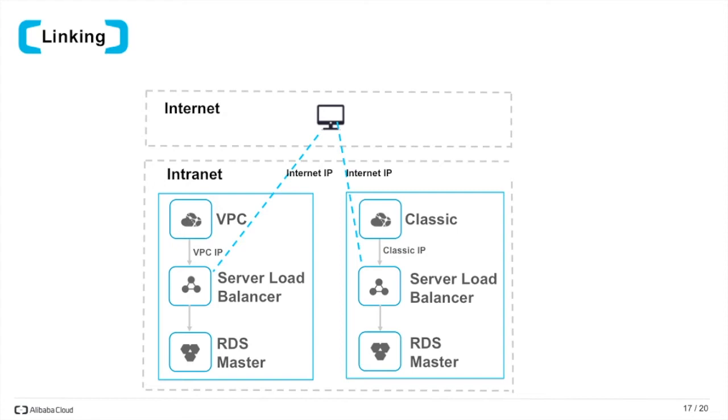You will get the VPC's VIP if the instance is in a VPC environment, and you will get a classic VIP if the instance is in a classic environment. Pinging RDS from ECS, you will find the virtual IP assigned by RDS server load balancer. But remember, it can be changed and it's unsafe to use it in the application. If your RDS instance is a high availability edition across 2 zones, you will find the VIP changes when switching the primary route to another load.